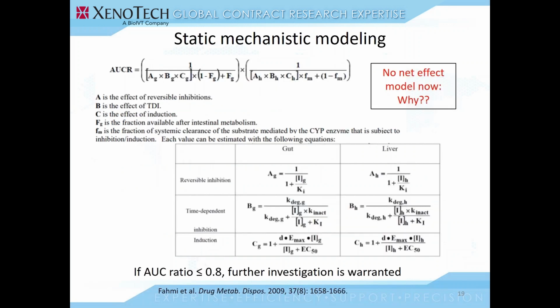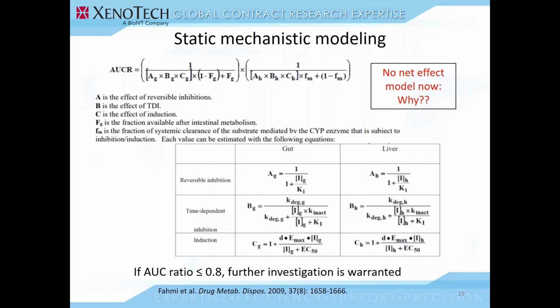If you do need to look at it more, you can go to the more complex model, which is the static mechanistic model, which looks a bit intimidating at first until you actually try and do it, and then it's really not, especially if you're doing it by hand, which is way easier for me than spreadsheets, but is not the way that we typically do it for clients because we like to do things fast. It's very interesting in that we used to use this and do net effect, so we would include the effects of induction and inhibition and see what that meant overall for a patient. And now we don't. Now the guidance specifically says, no, you're just going to look at the individual effects.